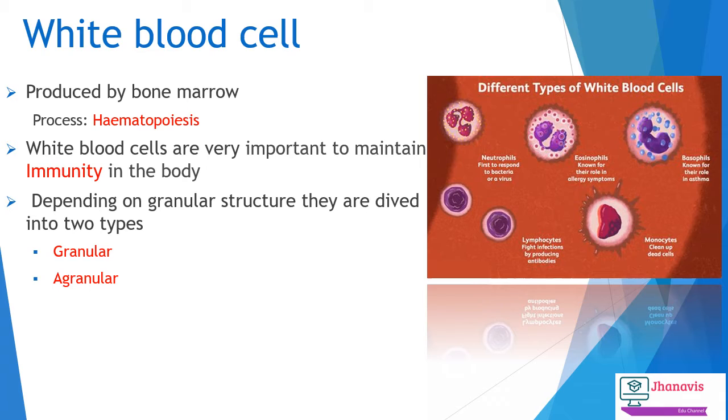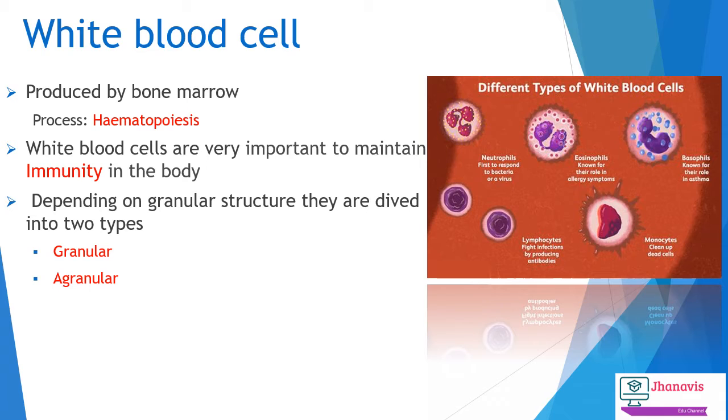So remember, lymphocytes are always involved in fighting against bacteria or any type of infection with the help of production of antibodies. There are two types of lymphocytes, namely T lymphocytes and B lymphocytes. So generally we will call them the T cell and the B cell. Next, when we talk about the macrophages, macrophages will clean up the dead cells.